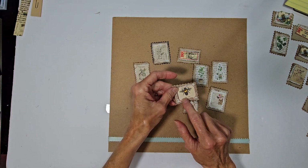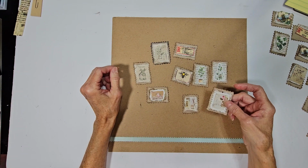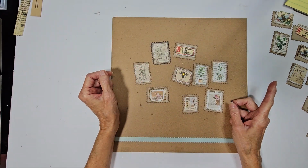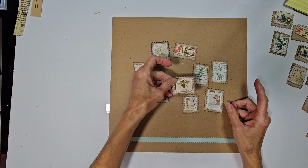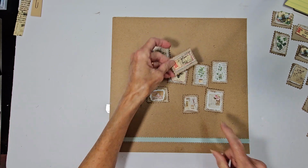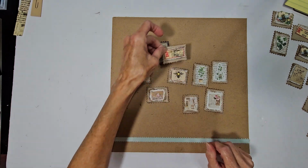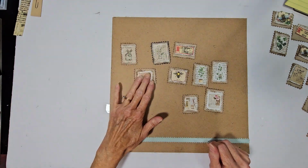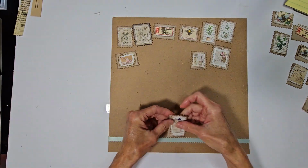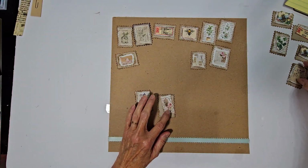Some of these are just like little tags. So this one here, I have a little hole in the top of it, and I'll show you in a minute why that's there. And on this little bee, I just put a little gem to gussy him up a little bit. I just used a stamp and stamped the postmark on that one. So we have them. And I only left a few to put together because it's just repetition.